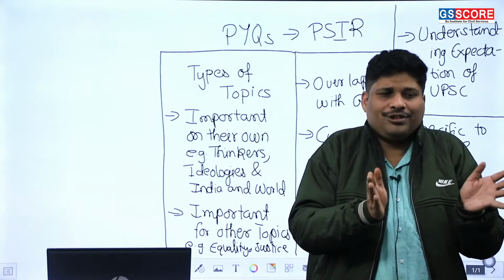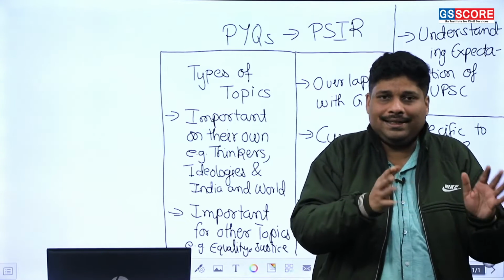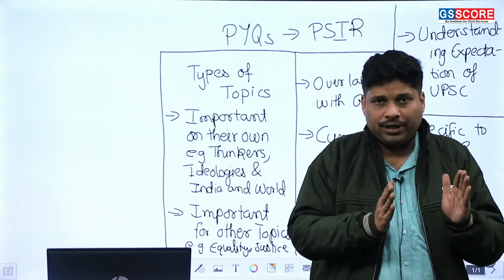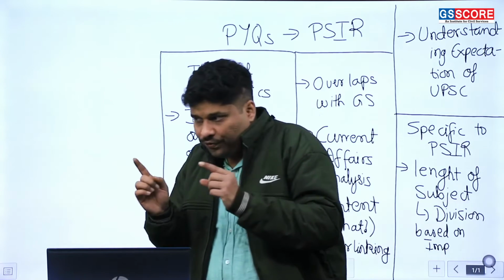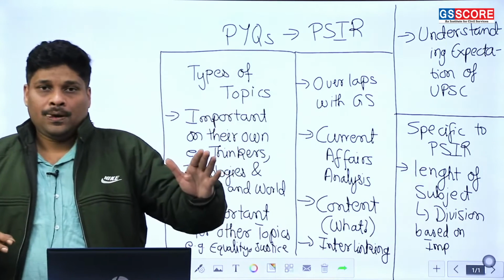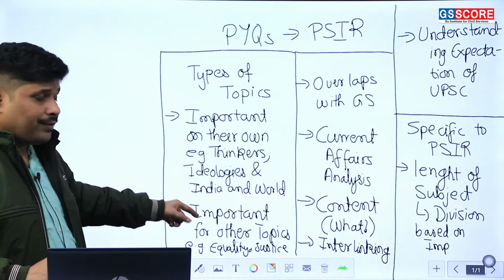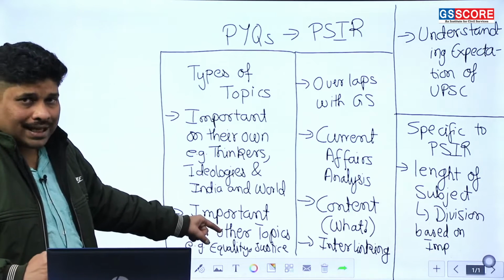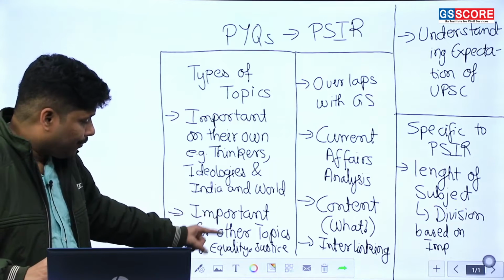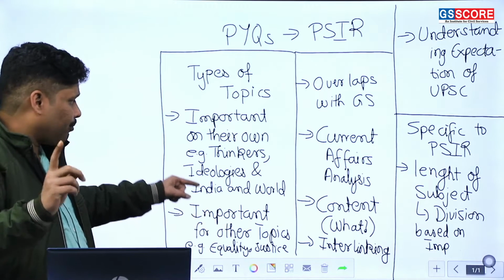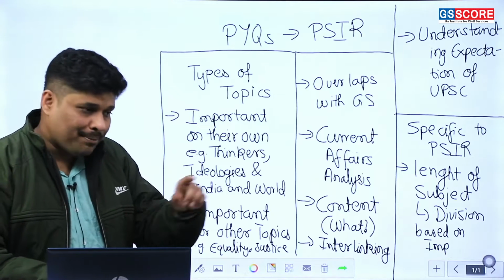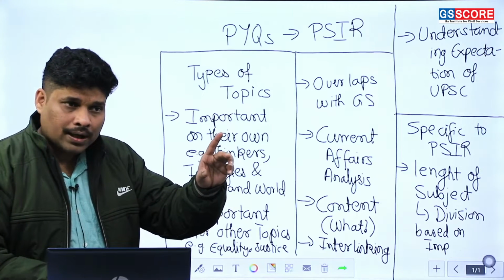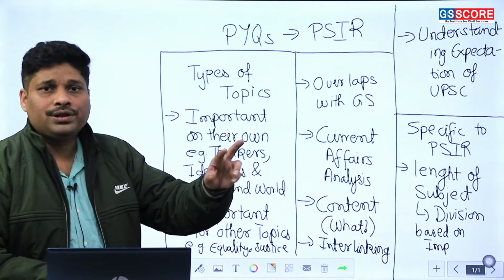ठीक है, I will not say it is less क्योंकि कोई क्वेश्चन आता नहीं है, that all I will not say, but it is moderate, right? Utility from the point of view of other concepts, yes, it is more. So the attitude required to study equality and justice is different from the attitude required to study thinkers and ideologies. The time to be spent has to be also different.